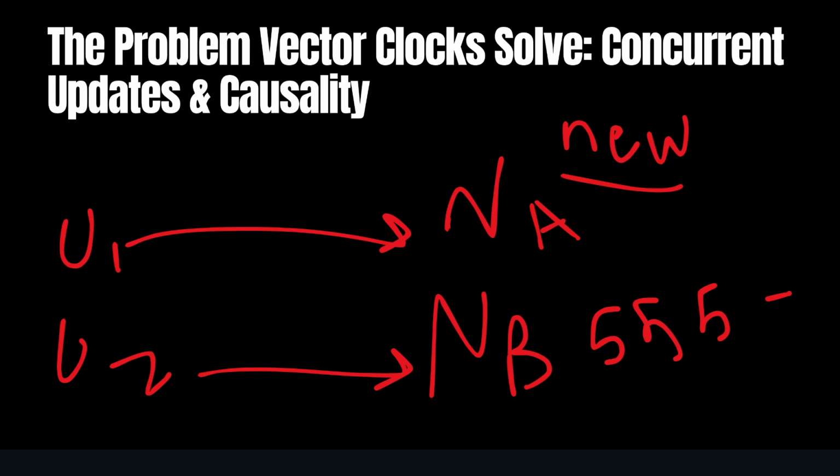But what if user A and user B update the same field and they update the same user? Say the status field, for example, to different values at roughly the same time. How do you resolve this conflict? And more importantly, how do you ensure that changes that causally happen before another change are correctly respected, even if messages arrive out of order due to network delays? A simple timestamp won't tell you if two events happened concurrently or if one definitely happened after another.